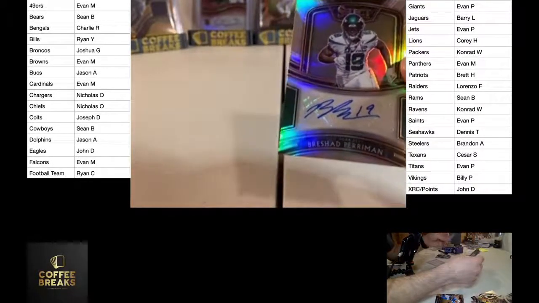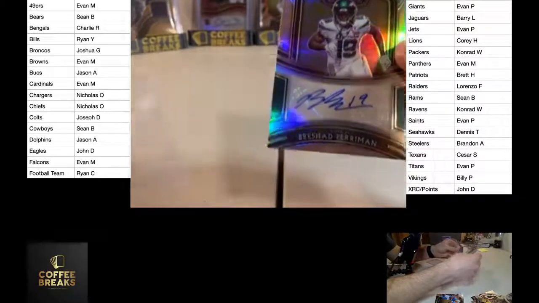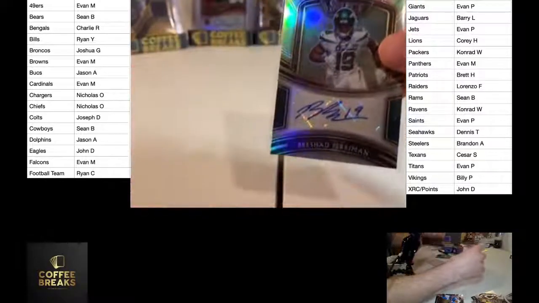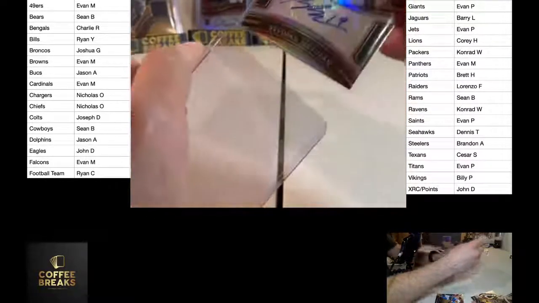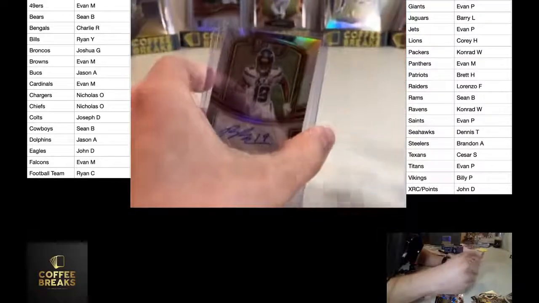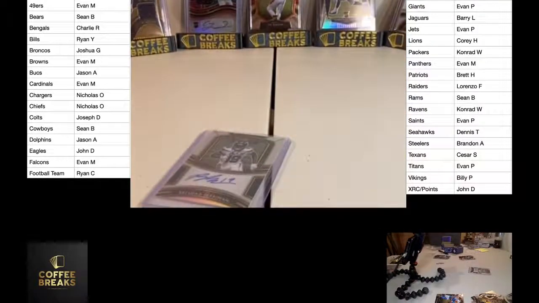Happy for you, Evan. Evan had a nice break. Happy for you, Evan, getting the auto, but Brashad Perryman definitely would have rather had somebody else there. Yeah, I literally think it was the same card, the silver. Let me actually look. I'm curious.